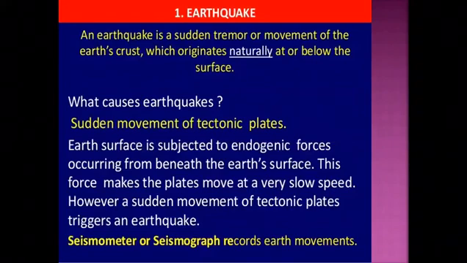First, we are going to know about earthquake. What is an earthquake? An earthquake is a sudden movement or tremor of the earth's crust. It actually originates below the surface of the earth. The sudden movement of the tectonic plates causes earthquakes. The earthquake is recorded with the help of a seismometer.